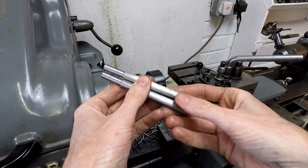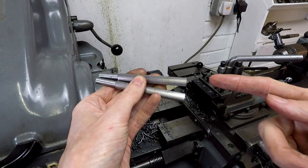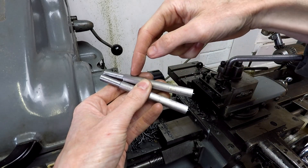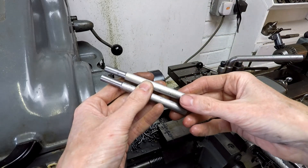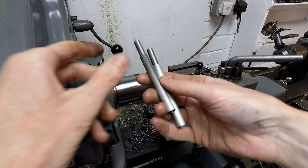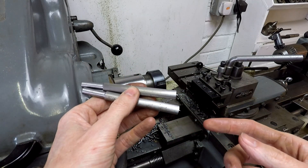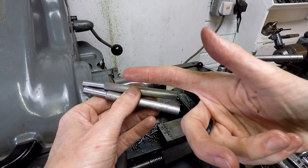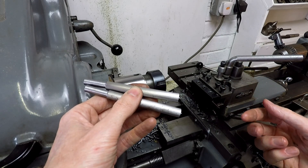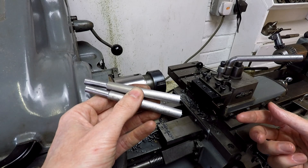Here are my two idler axles. The final job I'm going to do is to drill a hole right down the length of the axle to take as much weight as I can out of these parts, because they're made of solid steel so pretty heavy. One of my least favourite jobs in the workshop is drilling holes down the ends of rods, but on the other hand, one of my least favourite aspects of cycling is cycling an overweight bike up a steep hill.